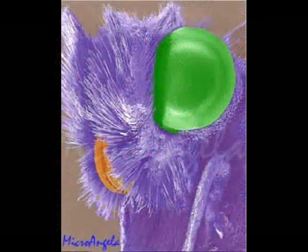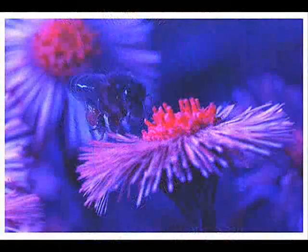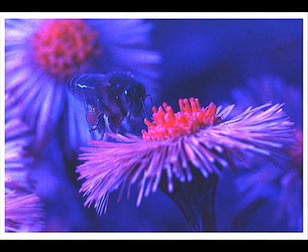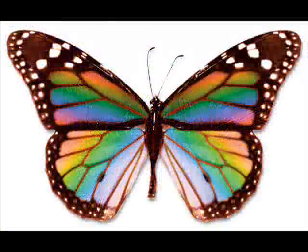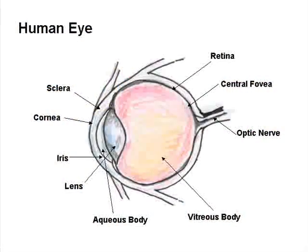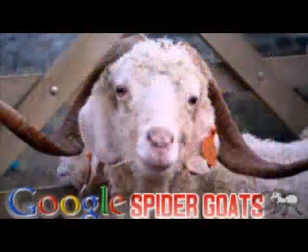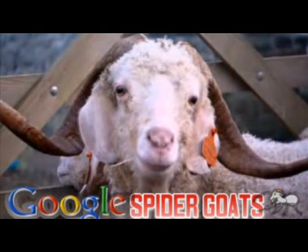Butterflies have ocular sensors that can see in the ultraviolet spectrum. In the world of flowers, there are even more colors than our eyes can see — colors that our minds can't even comprehend or visualize. At least until we download the butterfly genetics into our computer mainframe and recombine it with our DNA in order to produce a human with super eyes. Although, can we really still call it a human? After all, the goats at the Kevlar factory are spider goats — they're not normal goats anymore.